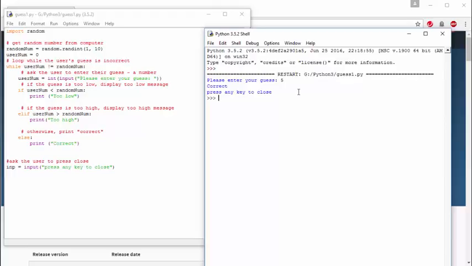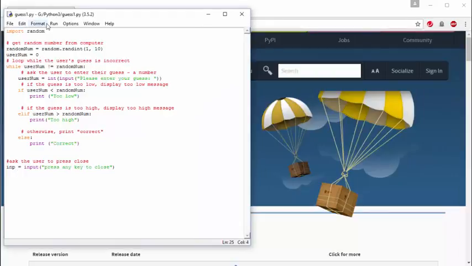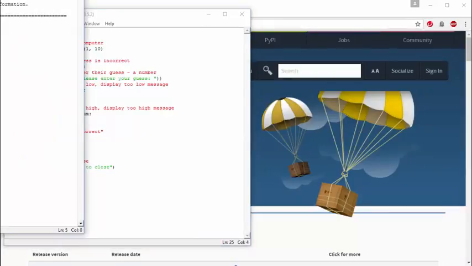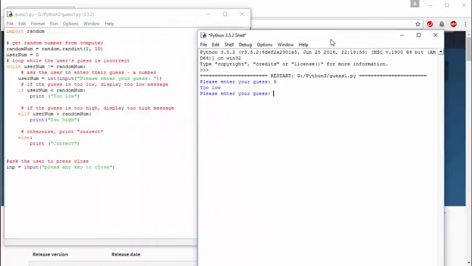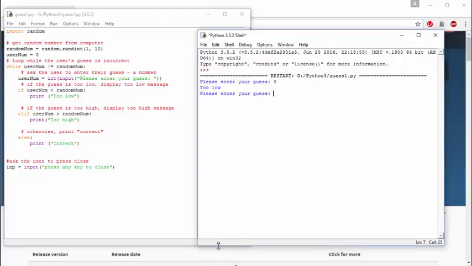Oh no, I keep getting it right. It's just fluky. Unless I've done something wrong. Let me have a look and see if I choose 5 again. There, that's okay. It was just a coincidence that I picked 5 twice. So it's too low, so I'm going to pick 7, and I got that in 2.